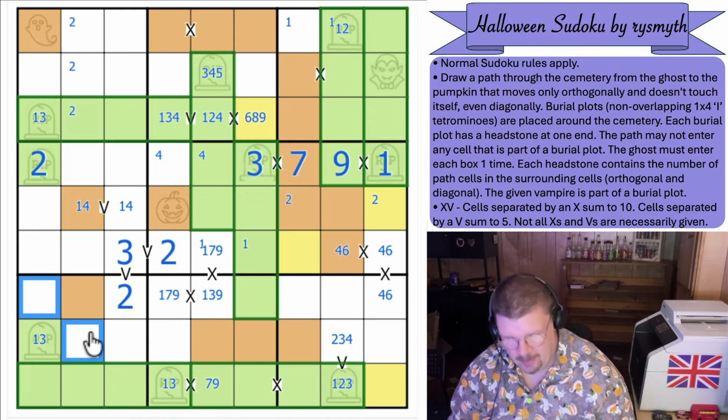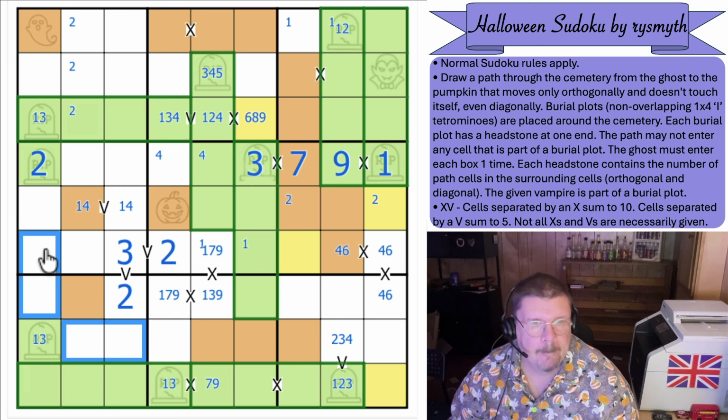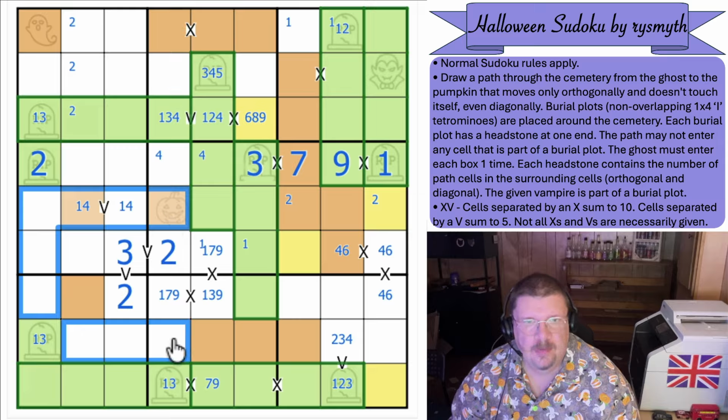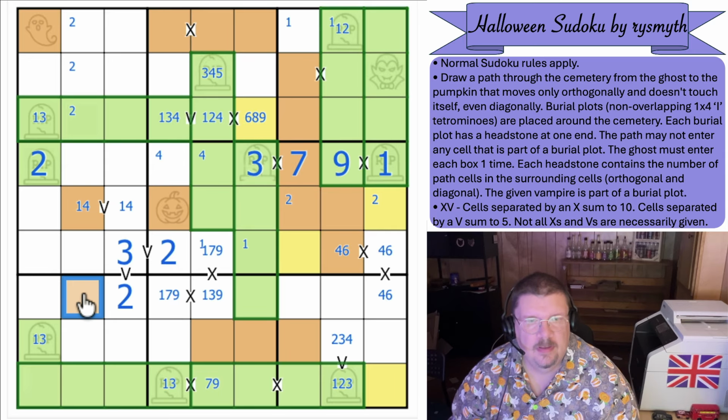So if both of those are on the path, then the path does this. And it has to do that, and it has to go there. And it can't go up, so it has to go there and into there. And then it has to do that. That seems reasonable. If neither of those are on the path, then that goes up. That then has to do that. It goes up there, though it goes there, and then one of those two is on the path, but it can't be that one because that can't be a 2, so it'd be there.